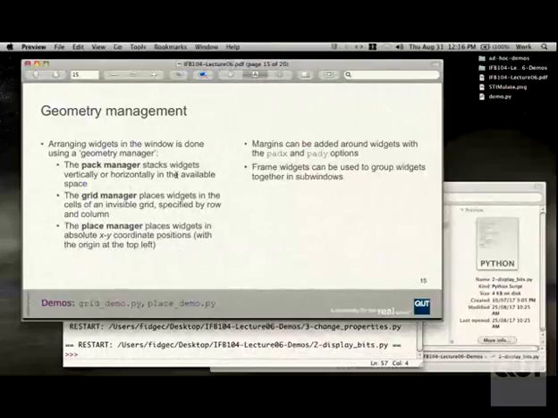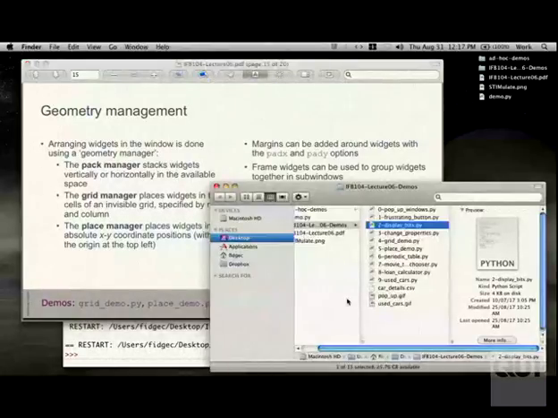If you don't like just having things stacked up vertically like that, you've got two choices for different geometry management solutions in Tkinter. One of them's called the Grid Manager, the other one's called the Place Manager. I'll do the Place Manager first because it's the simplest one. For you guys, you've been playing with Turtle Graphics and you've been using a coordinate system. Place management works in exactly the same way. It says, put this widget at these coordinates. Now, the only thing that's different is the coordinate system that's used by default here.